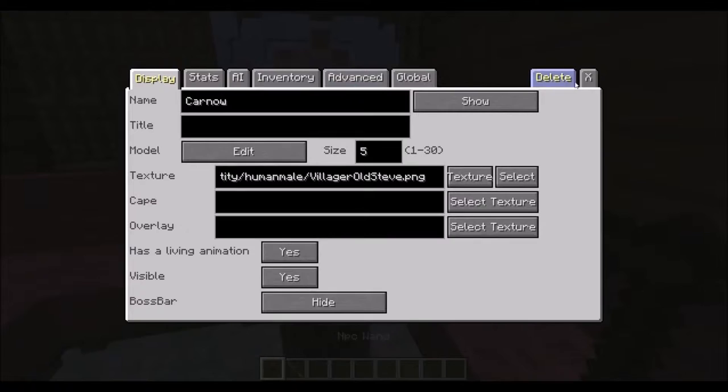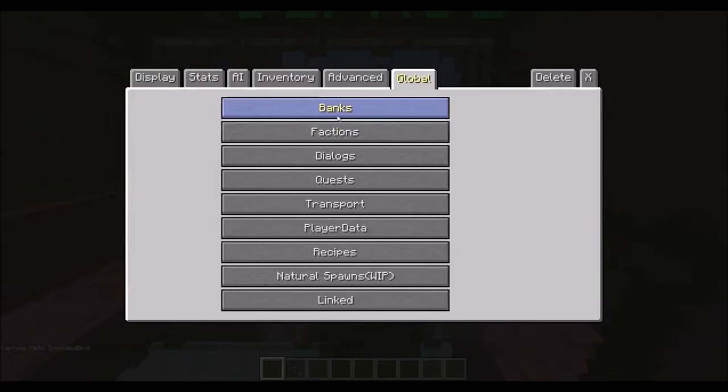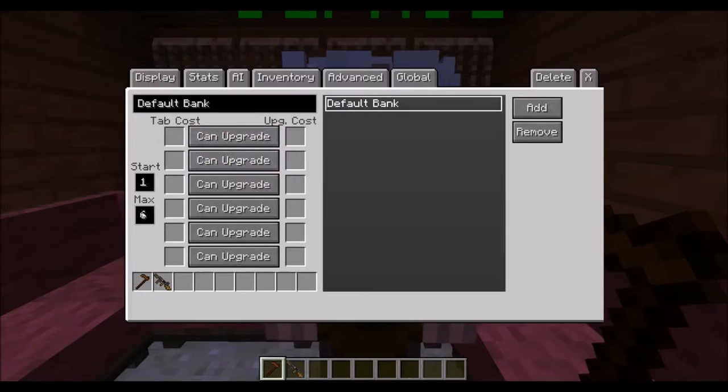So after I make him a follower, I can also make him a bank, which is like, default bank, where you get 1 bank slot. But with bank, if you're doing it on a server, it's a perfect thing to use, because you can go into the banks, you can change the banks, you can have it so that you start at 1, the maximum 6. It takes, say, a machine gun to upgrade them, and you could limit it to like 3 if you wanted.